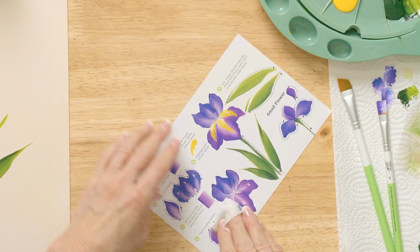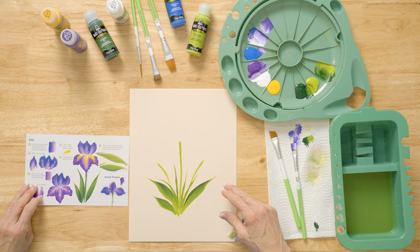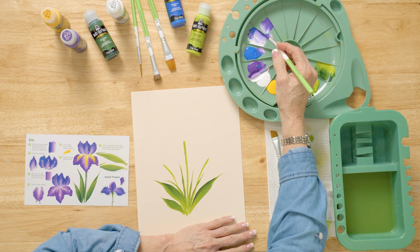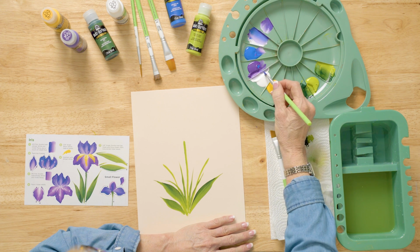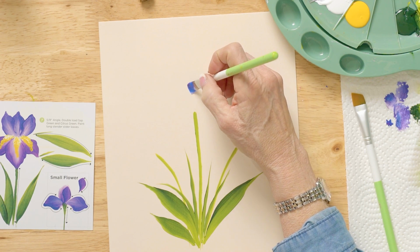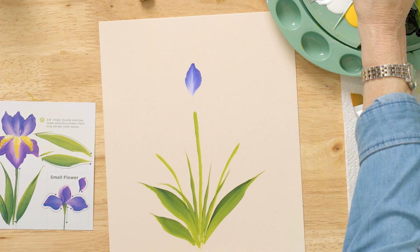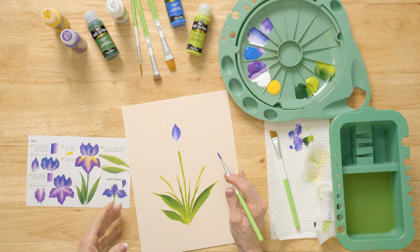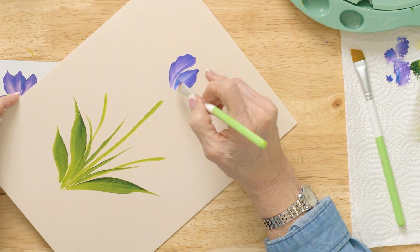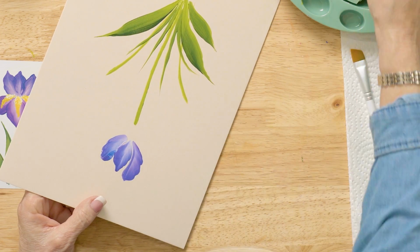Okay, so let's go paint. Now remember, we're going to come here to do the beard that's in the middle there, okay? All right. So let's see how pretty we can make these. We're going to have the cobalt hue, the violet pansy, back and forth, and wicker white. All right. So we're going to put the first petal in the middle. Then we're going to come on each side. We're going to go on each side. All right, and turn it around this way. To get a little bit more paint.